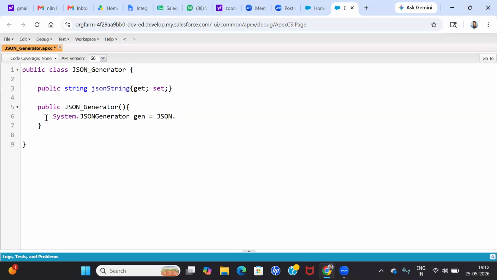Now here I will use one method in the JSON generator. I will make it true. Why should I create the generator here? I should create the generator, so that's why I'm making it true here. It will generate the value for me. Whatever data I'm inserting, I'm creating data types from the JSON generator, so whatever data types with fields I insert are all converted into string format. That's why I'm making it true here.